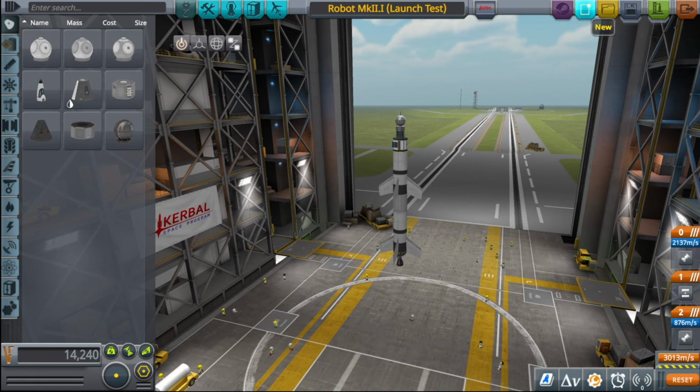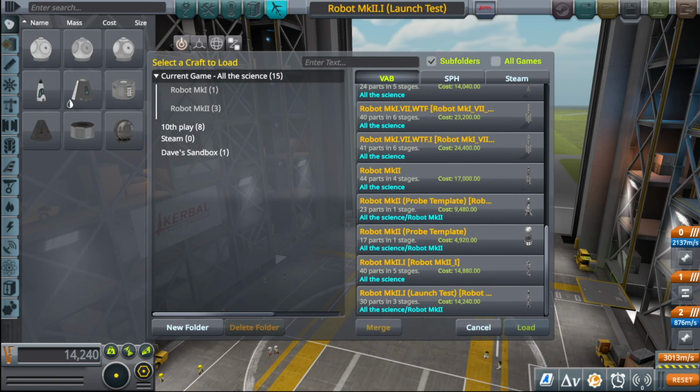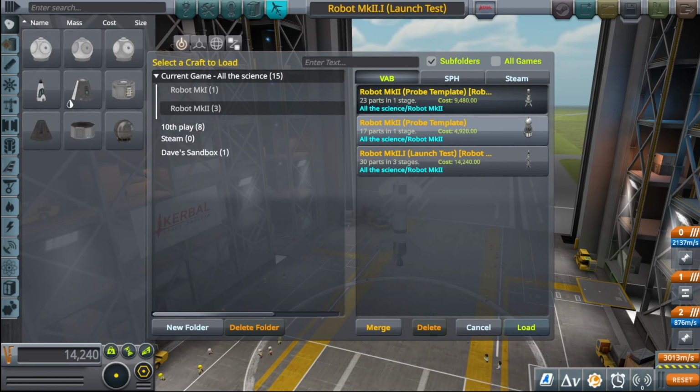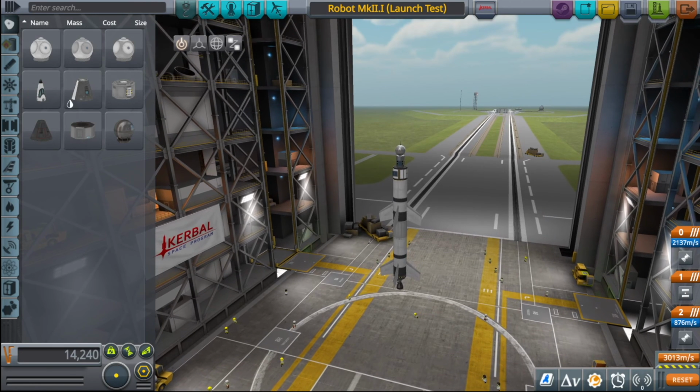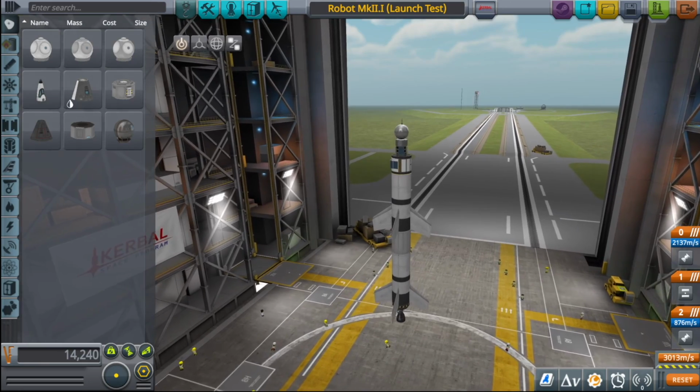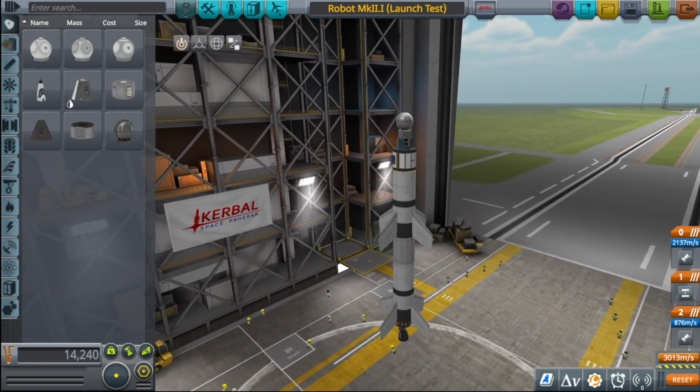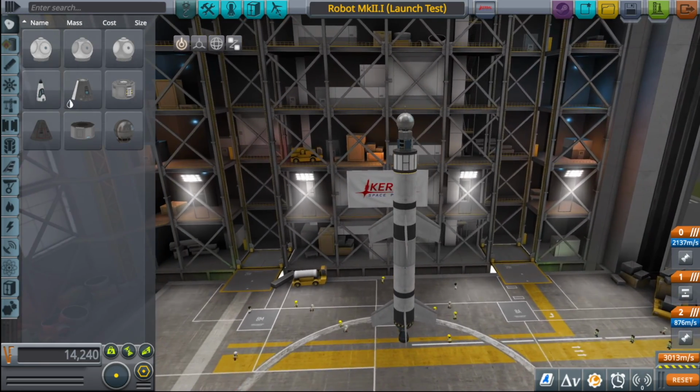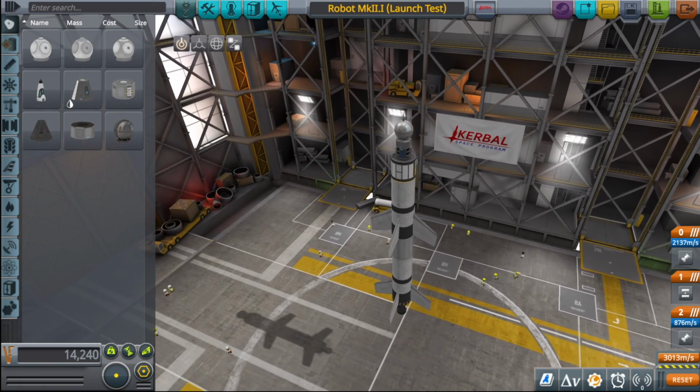Overwrite. Right, there it is. Okay, it is there. It's such a confusing interface. This is such a great game, spoiled by such a terrible, terrible UI. I adore it, I really do.